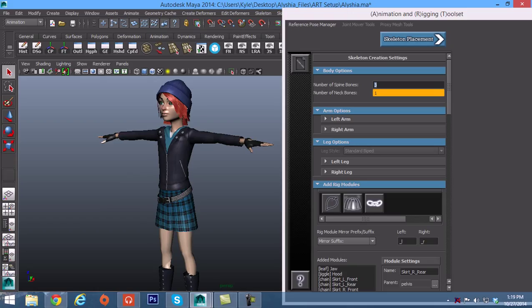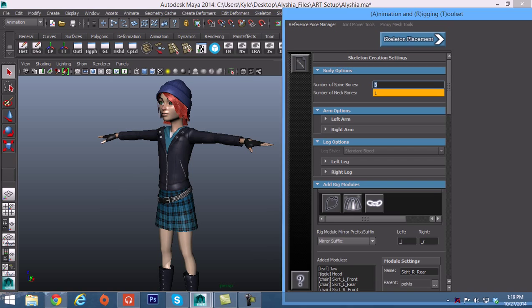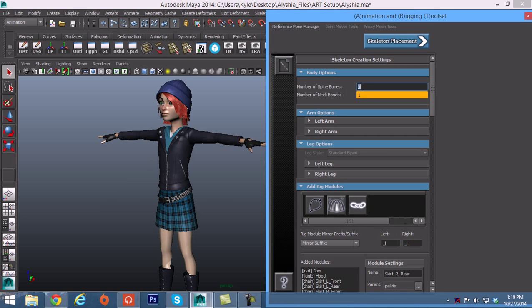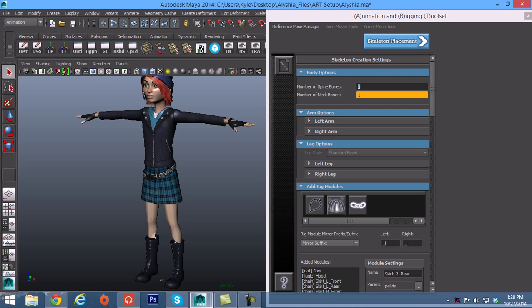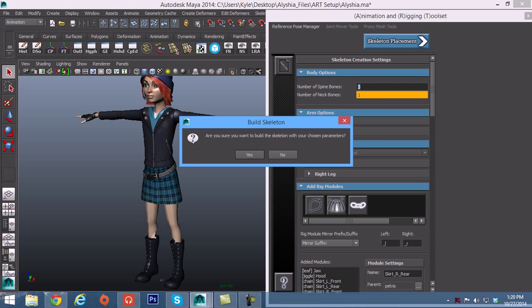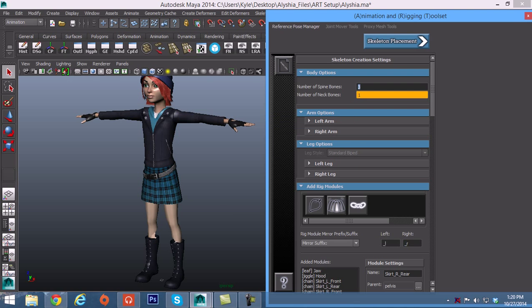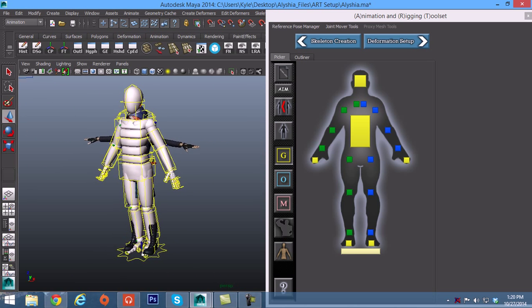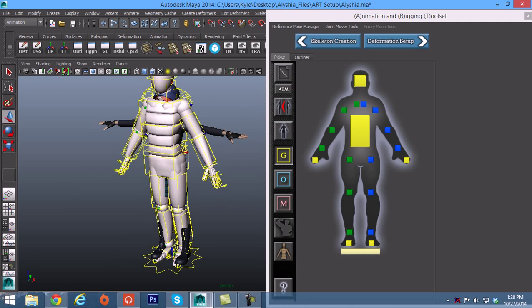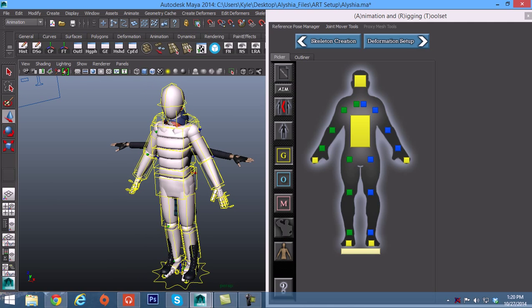So if, like right now, your system crashed, you could easily just go back in here, open up the art rigging toolkit, and your skeleton placement when you're making this, just open up, load your template, and it'll set everything right back to where it needs to go. So we'll go ahead and make our skeleton. And yes, I want to build these chosen parameters. It's going to do a little bit of a rescale, and it'll automatically place a proxy mesh in here.